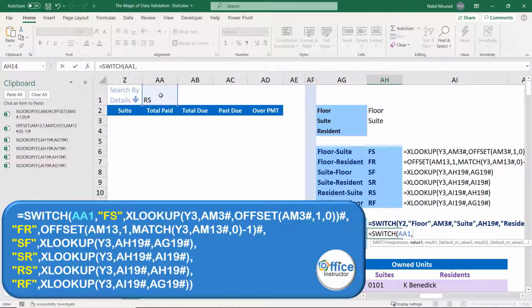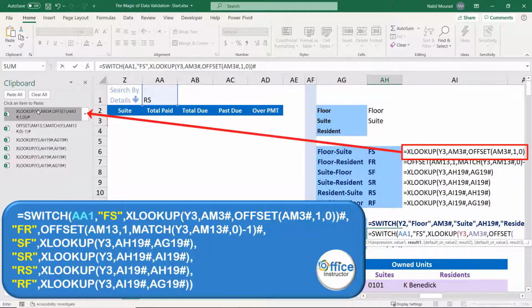So I type comma, in double quotes I type the first option, fs, and then comma, and I paste the first function from my Office clipboard.